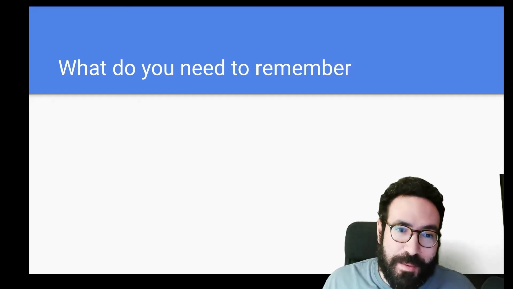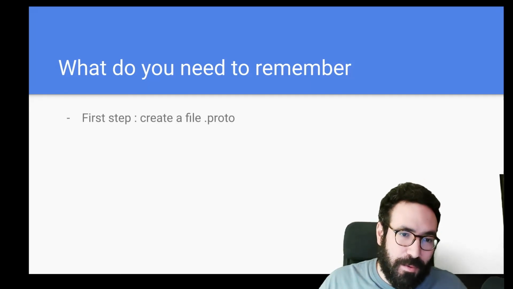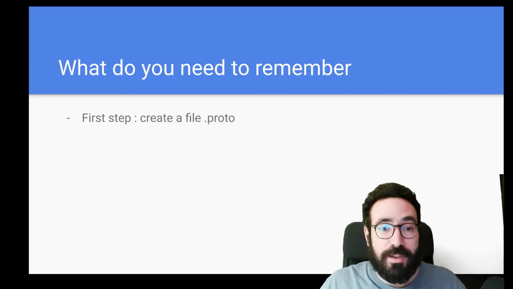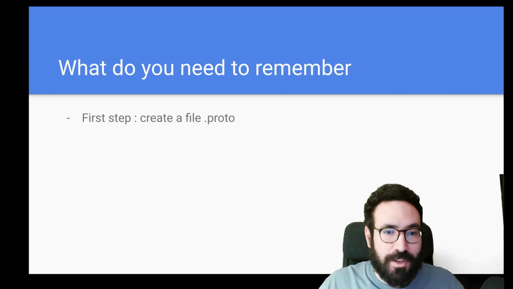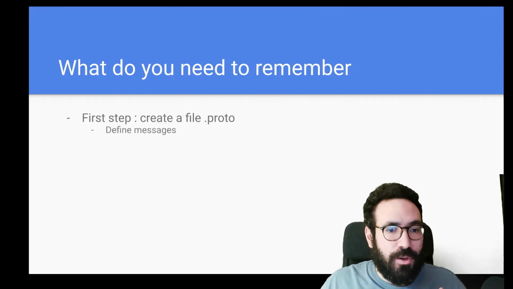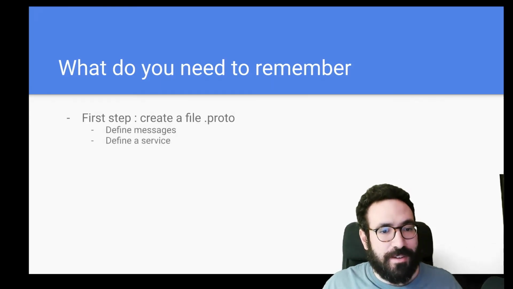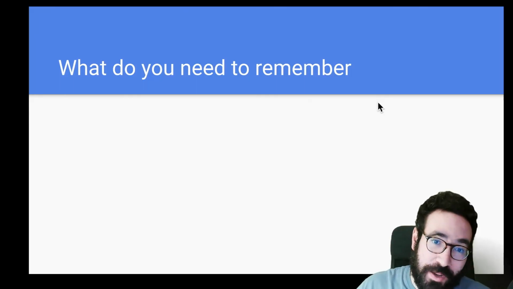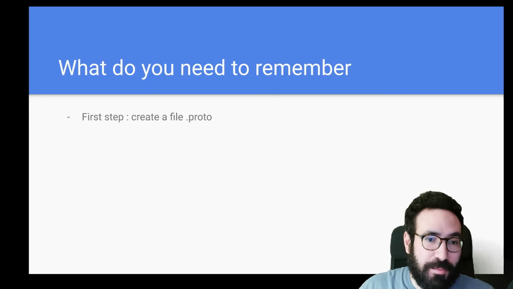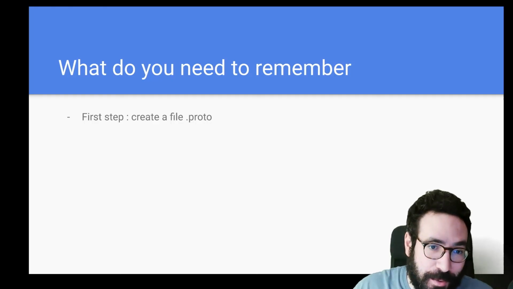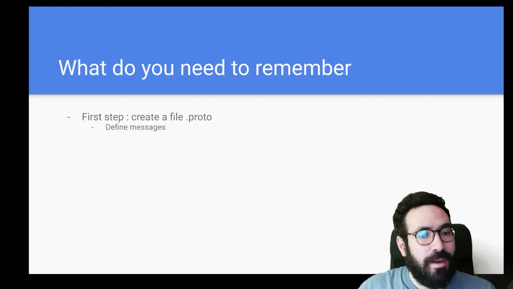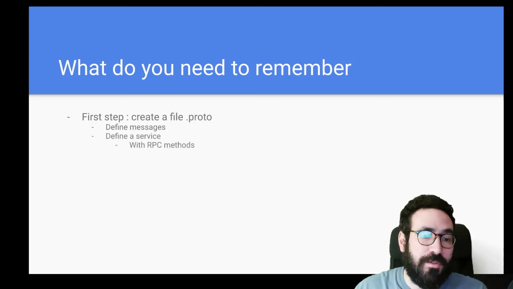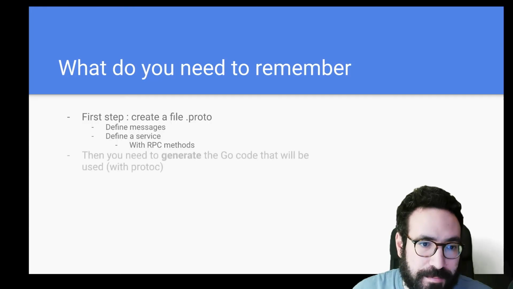So what do you need to remember? The first step when you want to create a gRPC server is to create a file.proto. That would be the definition of your interface, the definition of your API. You will define messages, and define a service, and inside a service you can have RPC methods.